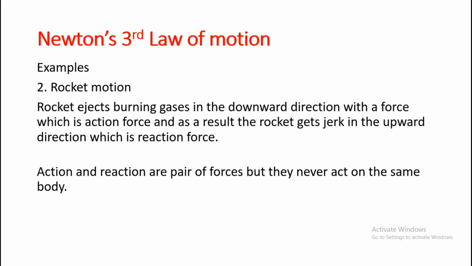Similarly, when we fire a gun, the bullet moves in the forward direction and the gun recoils in the backward direction. So the force with which the bullet moves in the forward direction is the action force, and the force with which the gun recoils or moves in the backward direction is the reaction force. There are so many examples of action and reaction forces. It should be remembered that action and reaction are a pair of forces, but they never act on the same body.